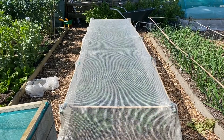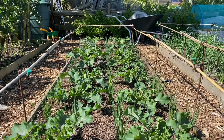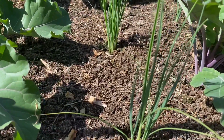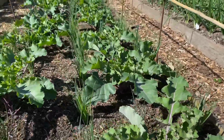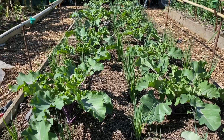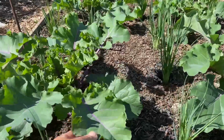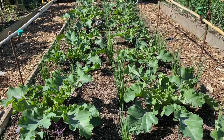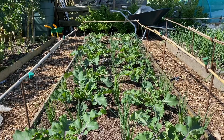And here I've got probably my favourite crop, let's look underneath. So this is one of my most important beds. I've just taken the covers off it just to give it a quick weed. These are collards and leeks interplanted. Summer leeks down the middle and winter leeks down the edge. There's a lot of leeks in this bed, as well as the collards, and they're both looking really healthy at the moment. Collards are a fantastic crop. You can see these amazing leaves. You can eat the leaves as well as the collard tops in sort of October, November time, and then the actual collards themselves, which are kind of like a flower sprout on the stem.